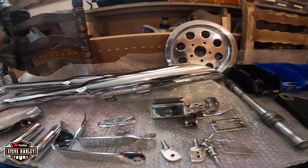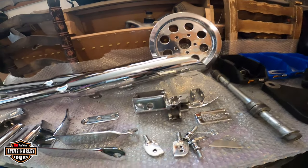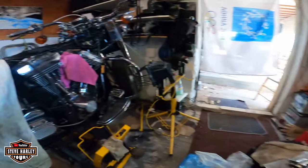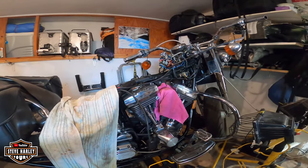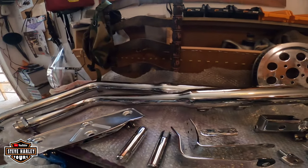All right. Let's see what else is going to come for this bike. This is it. This is going to be like new. Unreal.